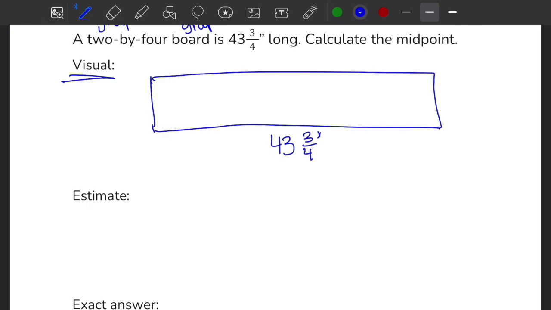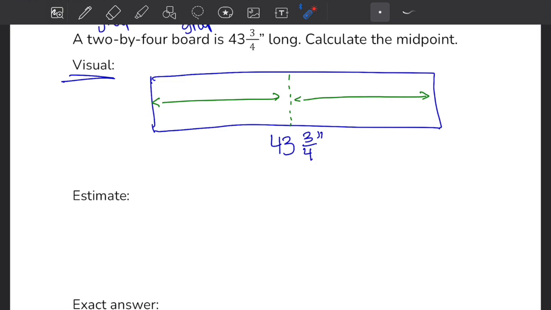We're going to be working with fractions a lot in this video and the next one. So if you need a recap on how to convert from fraction to decimal, decimal to fraction, how to divide fractions, please watch the review videos at the beginning of each module. So now I have my visual. The midpoint is going to be somewhere around here. So I want to know what's the distance from here to here. And that's going to be the same distance as from here to here. Okay, so I know that I'm going to be dividing by 2 because I'm taking this measure and I'm splitting it into 2 equal pieces.